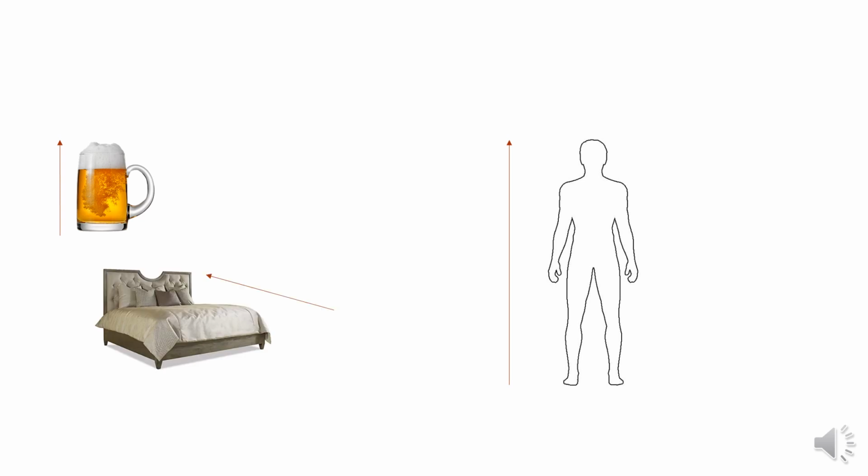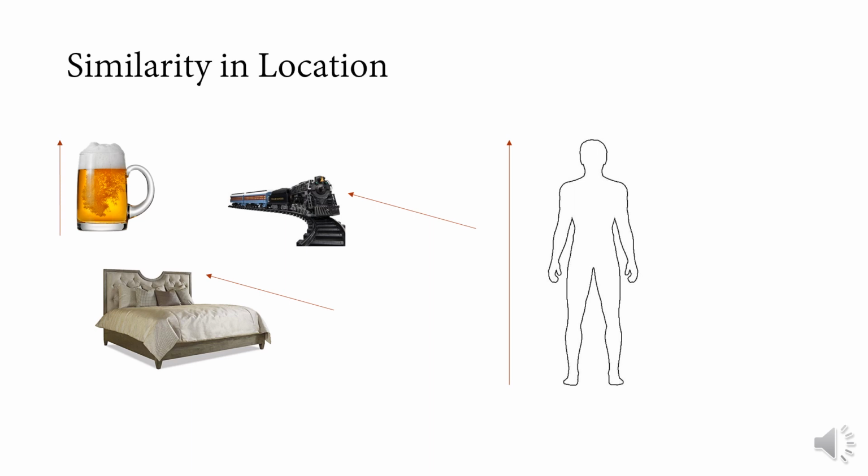What about this one? The head of beer. Now you'll see that it really does not have anything to do with the head of a human, right? Let's think for a minute. What about the location? Where is the head of a human located? It's on top of a body, right? What about the head of the beer? Isn't it on top of the beer? The same for the head of the bed, and the same for the head of the train. So if you agree that all these three are similar in location, then you are right. They all share the similarity in location.